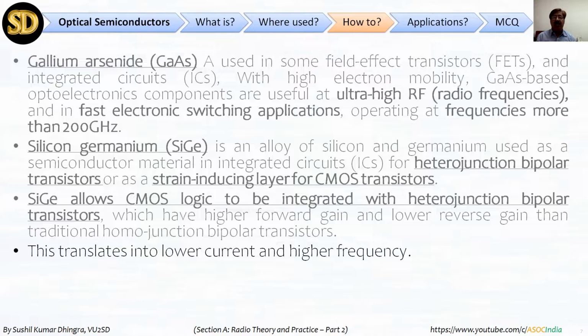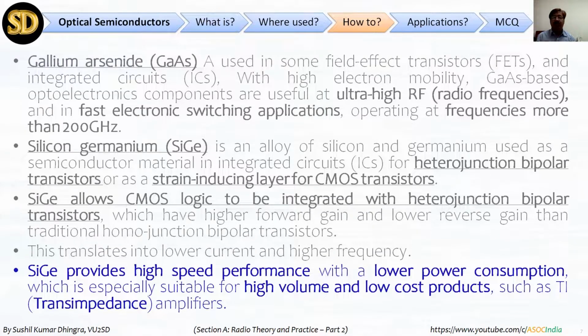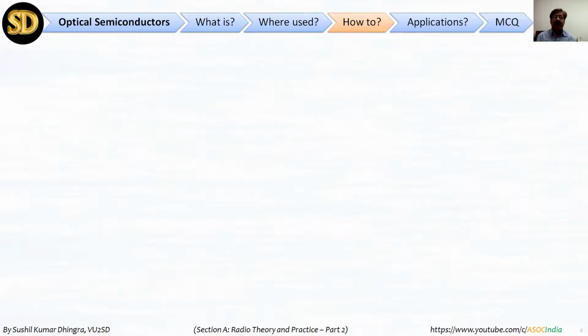This transistor has applications at lower current and higher frequency, and because we can produce so many junctions on a small chip, it is widely used for making ICs, even microprocessors. Because it is going into high volume, the cost is coming down. So this one is very much used.